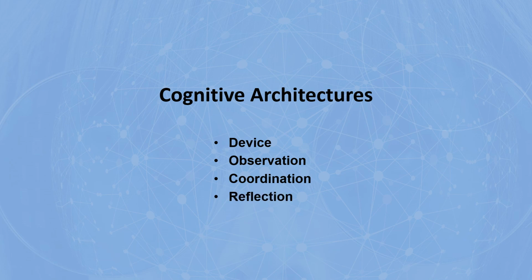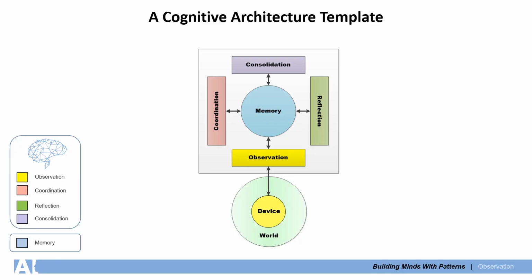4, we will need to have the system learn and improve its behavior over time. The system will therefore need to observe its own performance. We will call components that reflect upon the system's behavior reflection components. 5, we want the system to stay within its capacity for memory and performance and not get slower over time. So we need to periodically consolidate the information stored in the system, and therefore we need components for that. These 5 basic requirements can be supported in many different architectures. So we now present a generic cognitive architecture template.